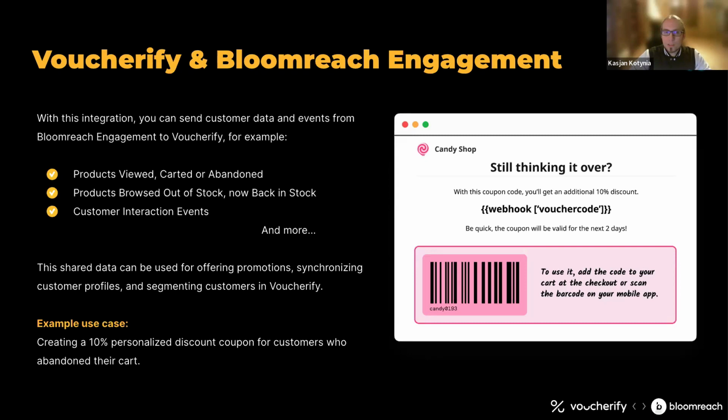If one of your products is out of stock, then you can also inform the customer that this product is back on the market. And also, if you use this specific coupon code that was generated automatically once the stock was resupplied, then you have a couple of days to use the coupon code. Also, it can be connected to customer interactions if the customer left a review.